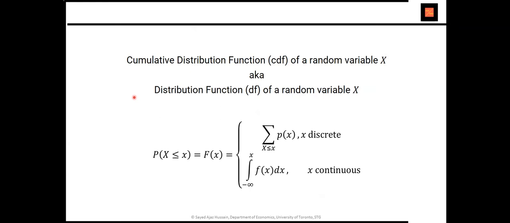What I want to now do is talk about something called the CDF, cumulative distribution function, also known simply as distribution function. It's a function of baby x, and it gives you the probability that some random variable is going to be less than or equal to a particular value called baby x. Going forward, you use big F to denote CDF functions.